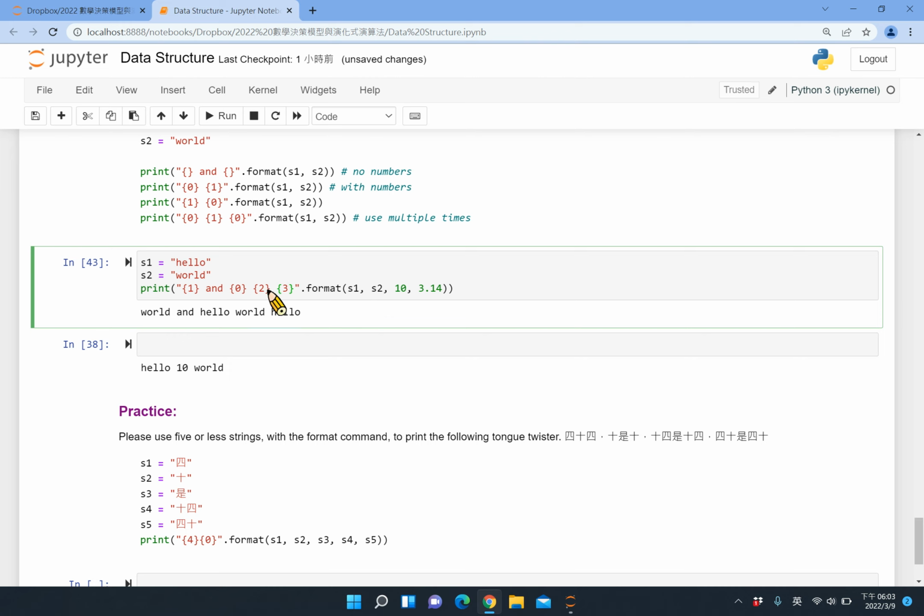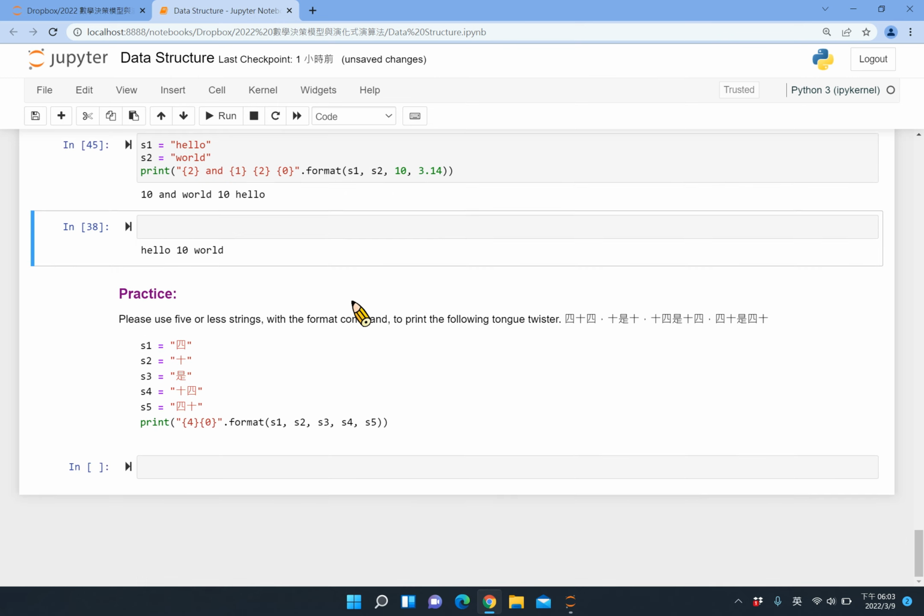So bracket 2 means 10. Bracket 3 means 3.14. So it will show following the sequence you put them. Okay, so even if you switch them, they will find the correct content you put in the related places or something like that.